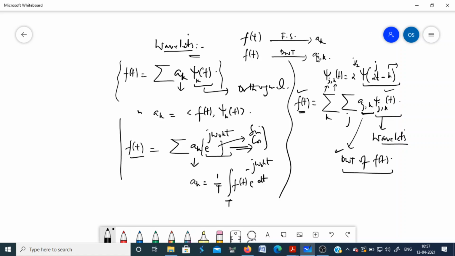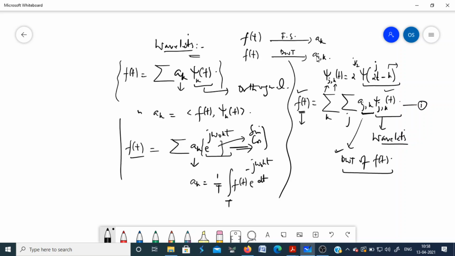Another important characteristic that we have discussed is that for most cases, if you decompose the signal in terms of this series, the size of these wavelet coefficients a_jk decreases as you change j and k, or you can say that most of the coefficients have values almost equal to 0. So that is how these are used for compression and also for denoising.